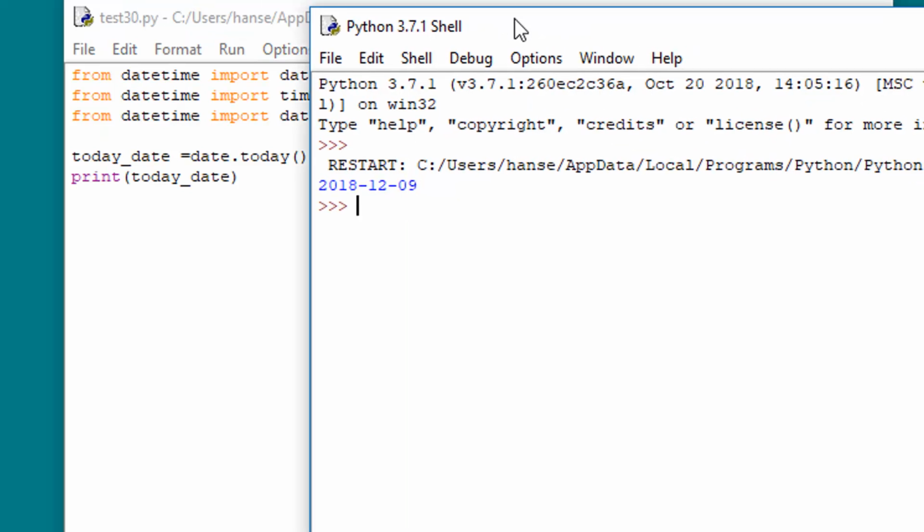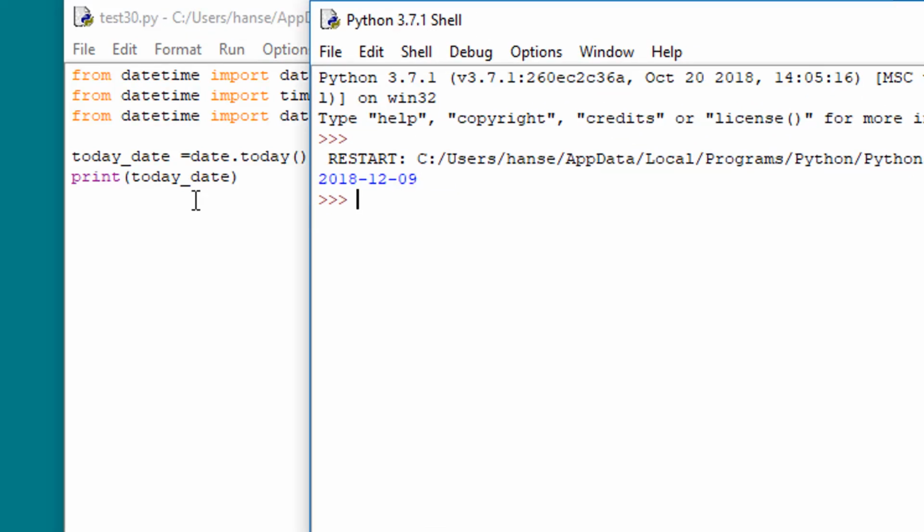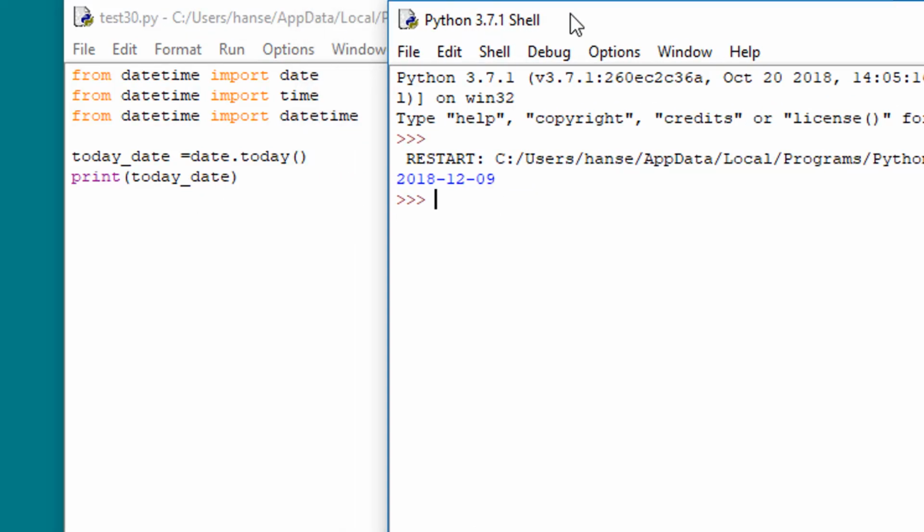Okay, so that's kind of neat, in that it lets us figure out today's date, which might not seem overly important right away, but it is hugely important, especially if you're writing a piece of Python code that runs, let's say, a daily report or a weekly report.